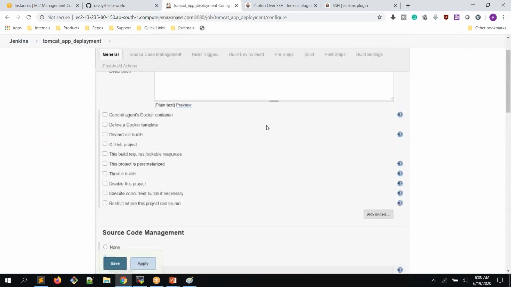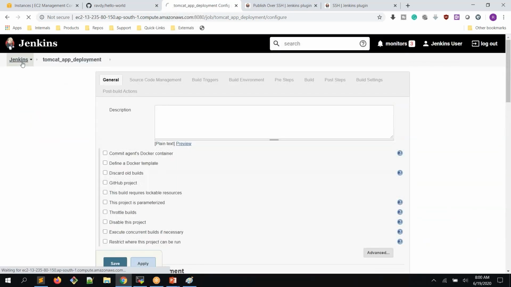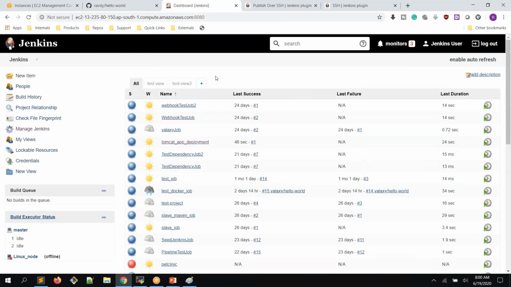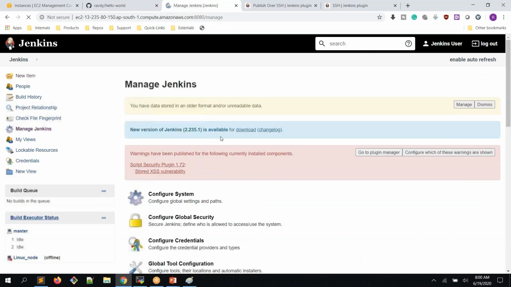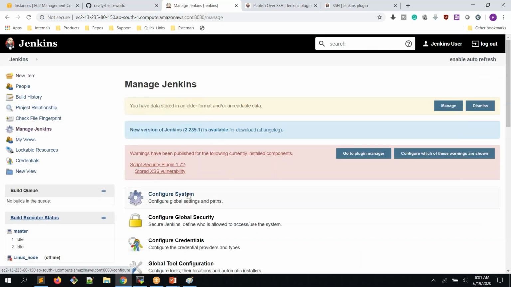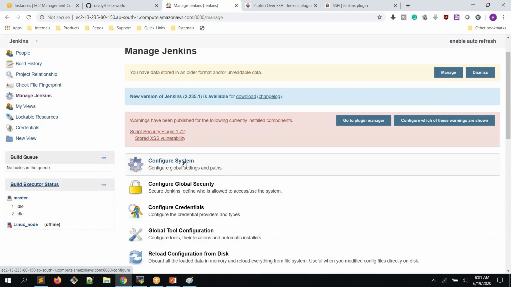To execute our Ansible playbook, we have installed the Publish Over SSH plugin, right? We need to add our Ansible server information under Configure System. Let's go and do that.